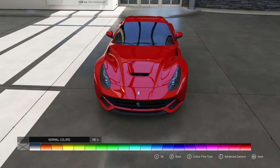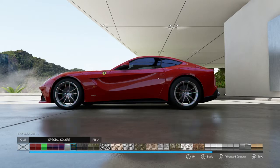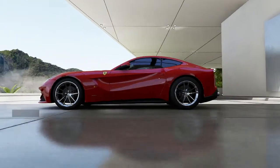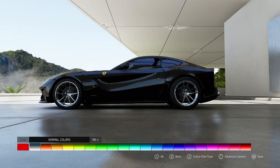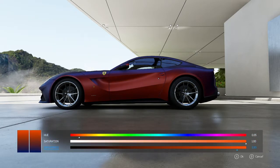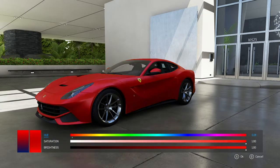I'll probably do them this colour because it kind of gives the image away that it's a car with style, and it deserves to be looked after because it's a very good quality car. I just can't say it. I'm lost for words. And I'm gonna paint it, because it deserves everything that I put into it. Because it's a very good car.